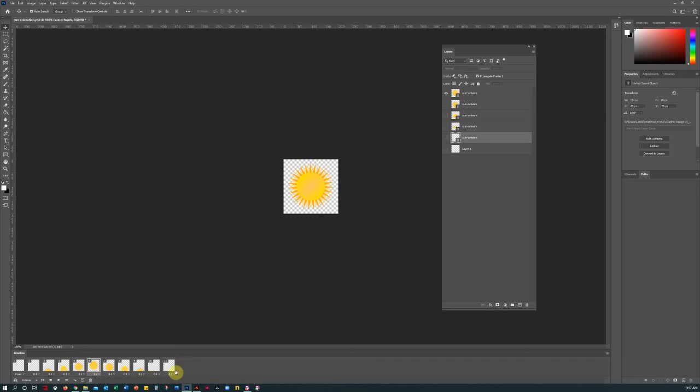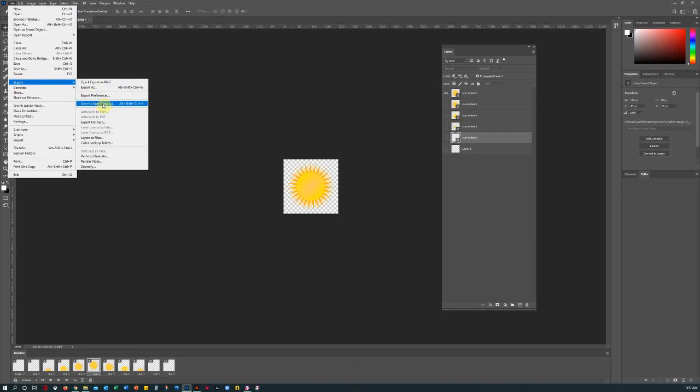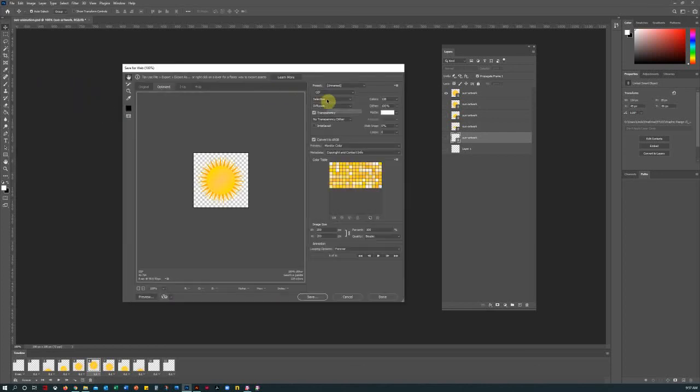When you're done tweaking your animation, you go under File, Export, Save for Web, and it'll come up as a GIF. You can affect the colors, and you can check on your file size down here. If your file size is still really large, even with a reduction in colors, you can also reduce the dimensions of your actual GIF.